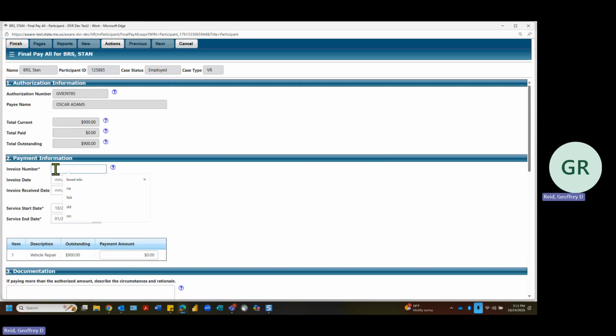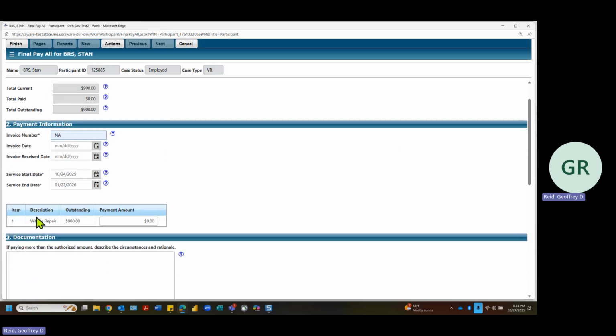Opens up another screen. There is an invoice number that's required. If you have an invoice number on a receipt, put that here. If it doesn't have an invoice number, you can just put NA. And then down here, it's the item that we've agreed to pay for, the amount, and you can put the actual amount that we're going to pay the vendor. Sometimes it's less, sometimes it's more. If it's more, sometimes you gotta get a supervisory approval.